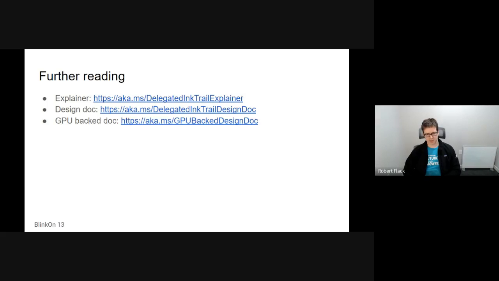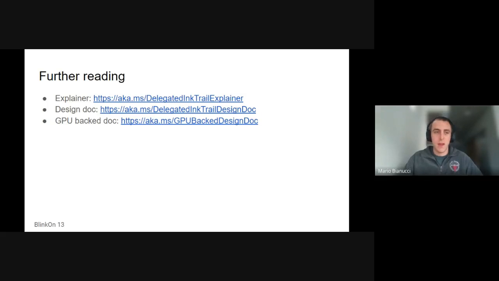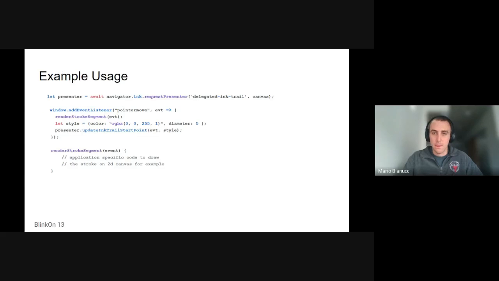And you mentioned transforms and such. Does the developer set the start point of the extended trail? Yeah, that's part of the API, and I can go back to the example page. Part of the API is they give the trusted pointer event, and that's intended to be the final point of the stroke that they're drawing. So they render the stroke for that pointer event that they just received, and then they give it directly to us, and that's intended to be the final point of the stroke they rendered and the first point of the trail.